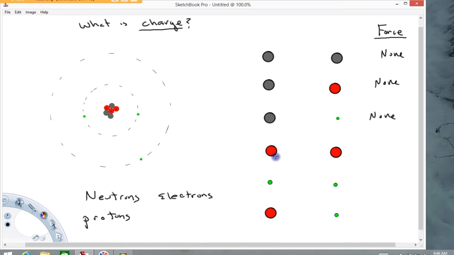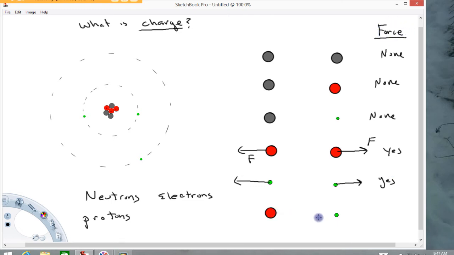However, when we take a proton and get it close to a proton, a force appears. In this example, the force would end up being a repulsive force. So if I drew it in the picture, that force on each of these particles would be this way. All right, so I'm just going to put a yes now. It turns out if you take an electron and get it close to an electron, they also repel one another. So I'm going to go ahead and draw force vectors in here. Yes, there is a force between these.